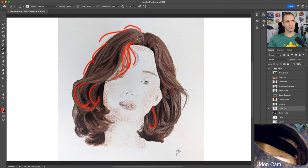So yeah, it's not bad. It's not bad at all. This is really, really good hair in comparison to a lot of hair that I've seen in colored pencils. A bit more practice and you'll have those smoother lines. And like I said, don't be too timid about the flyaways, especially the ones that stick out up here. Everybody has them with their hair, so it's just going to make the hair look a little bit more natural. But this looks good. Yeah, this looks really good.